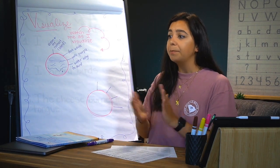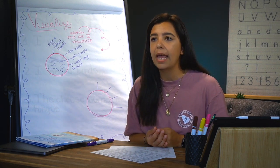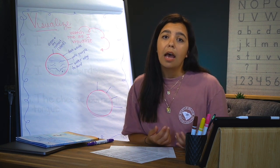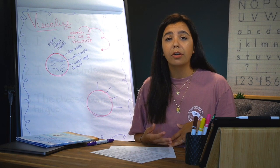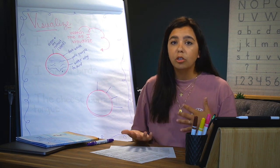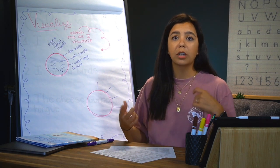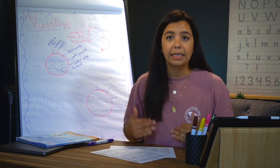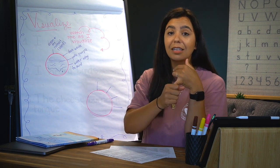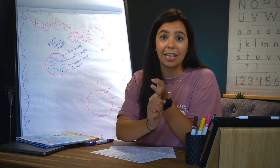So they might say, okay, I was reading the book Wolf Hollow, and in that story, there is a girl named Betty, and she's a bully. And in the story, the author starts to describe where they are in the woods. They're talking about Toby and where he lives and his little shack. And I was able to use the words blank, blank, blank, blank to visualize this. Fantastic. Thank you so much for sharing. Moving on. So they tell me the title of the story, a little gist about what they were reading, and then how they used that skill and strategy.